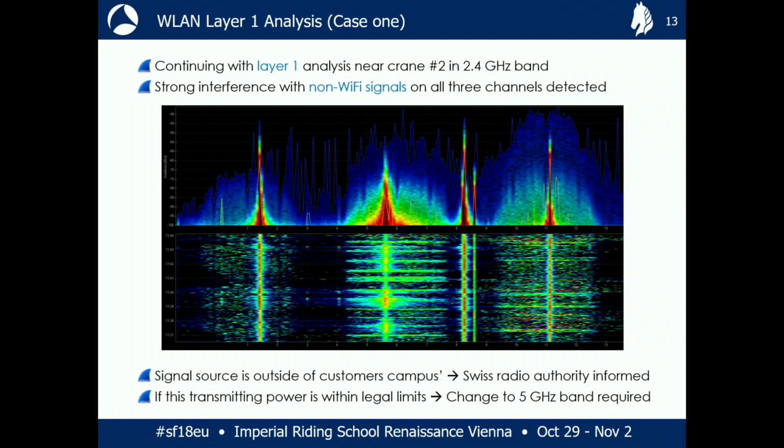So what you can do now is you can either have a directional antenna to find out which direction the signal comes from. I didn't have this, so I just have this normal dipole antenna here. But what you can do, you can move around and see if the signal becomes stronger or not. And that's what we actually did. Because if you move away from the signal, then the so-called amplitude here goes down, and if you go closer, it goes up. And that's how we found out where the signal comes from.